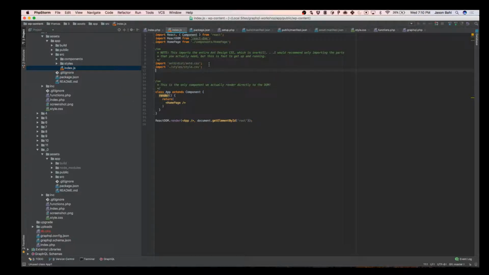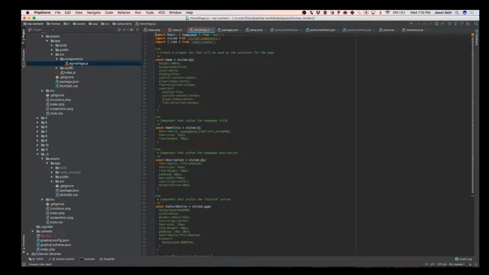All right, so this is just a setup step. We're going to import a couple things that we need. At the very top, we started with two imports, importing React and Component, and ReactDOM. Then here we're going to import a homepage component, which we created. Follow the tutorial online, we're going to create this homepage component.